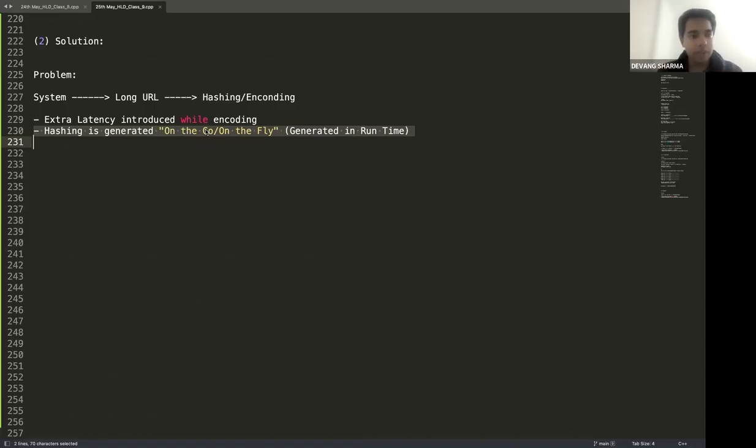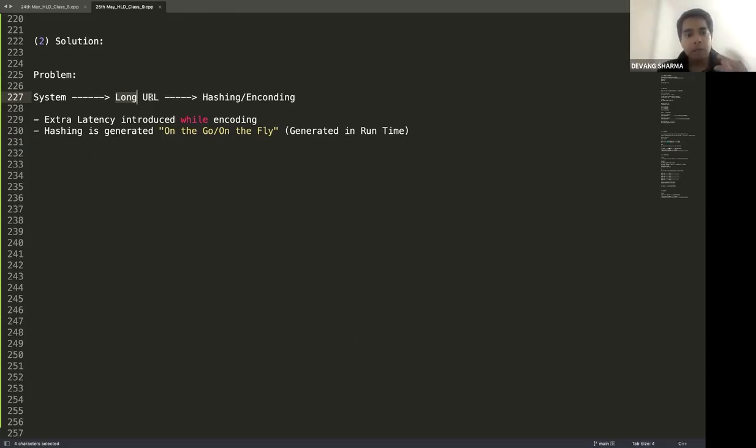Because the moment you are going to hash, irrespective of whichever algorithm you will use, it will introduce some latency. And the problem is you are doing it on the request. Means until and unless a customer comes with a long URL, you do not know what to hash upon. So it's impossible for you to create some sort of offline database or offline mapping where you assume there would be a long URL and the mapping will be an encoding. It's impossible. You don't know what long URL a customer is going to come with. Yeah, you can say that I'm going to index every URL available on the earth. That is not possible. You're not going to build that, right?